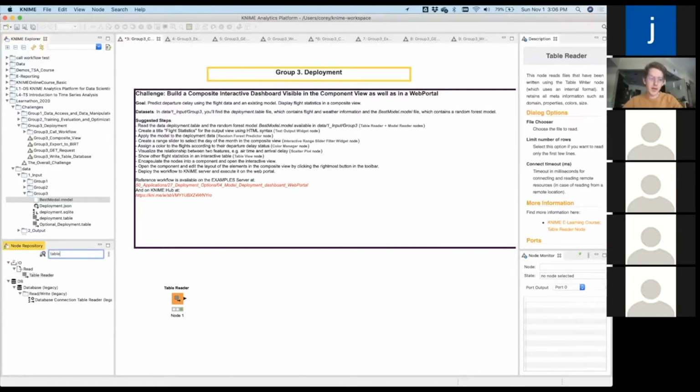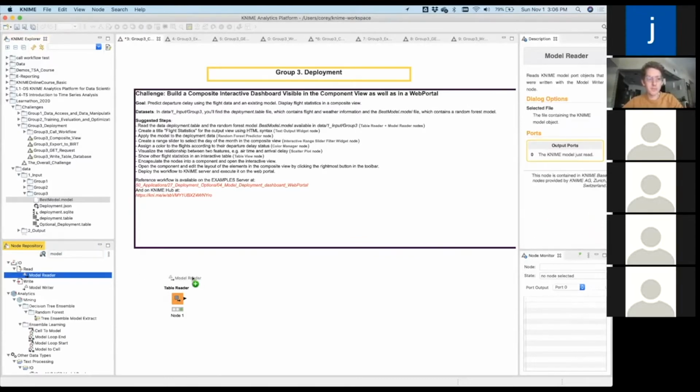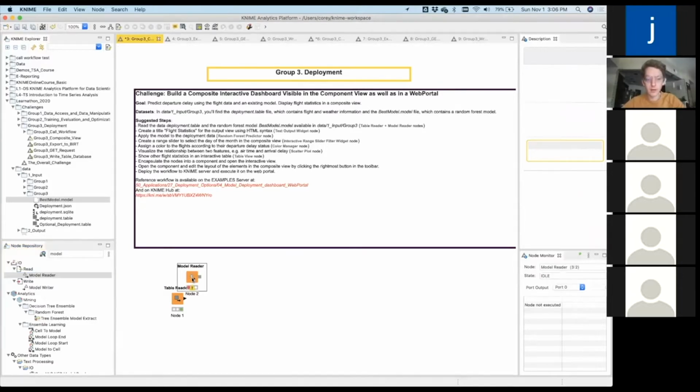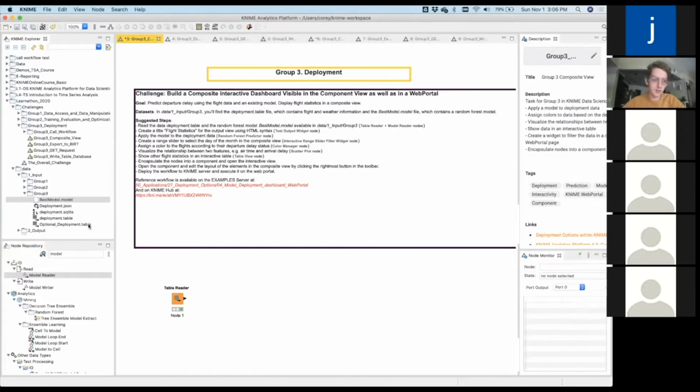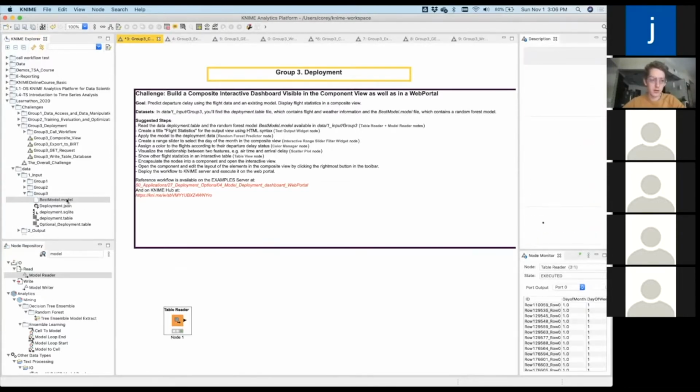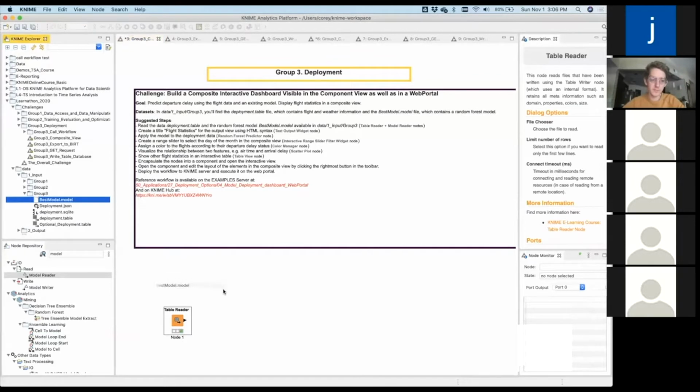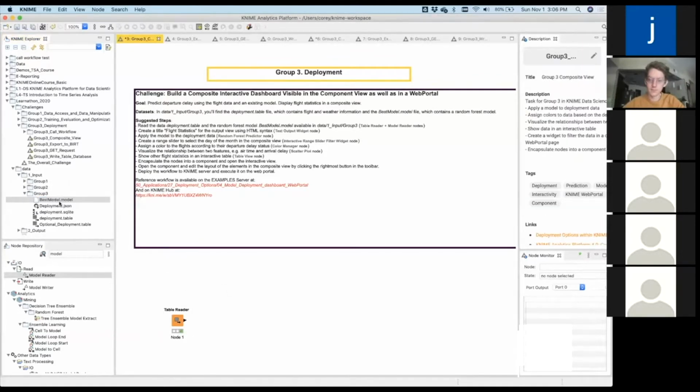And we could do that just like we use the table reader here. We can use the model reader node for this best model. But we can also do the same thing we did with the deployment data. We can just take that model, drag and drop it right into our workflow, and it should populate. Let's see.